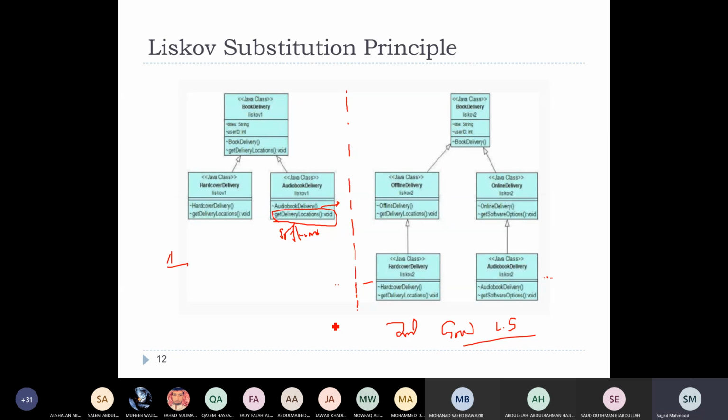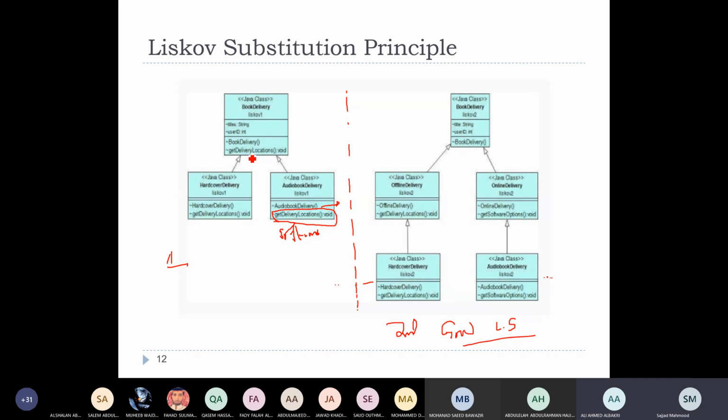Yes, Doctor, I have one question. Regarding breaking the Liskov principle, is the only way to break it to implement the function without code, or to implement it in a different way, to change the characteristic of that function? Is that the only way to break it, or is there another way? So Ali, if I understand your question, in this case, which was the original one where we were breaking the Liskov substitution principle, we break it the moment this get delivery location, which we are inheriting and overriding, has code that is different from the original idea behind the get delivery location.